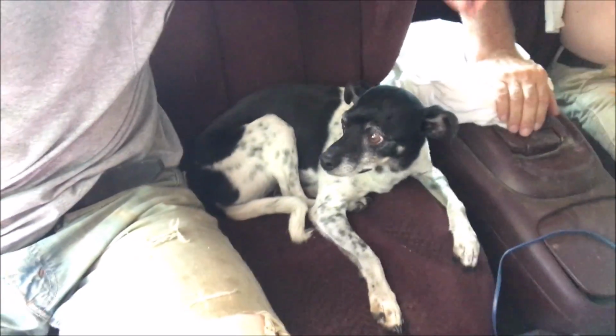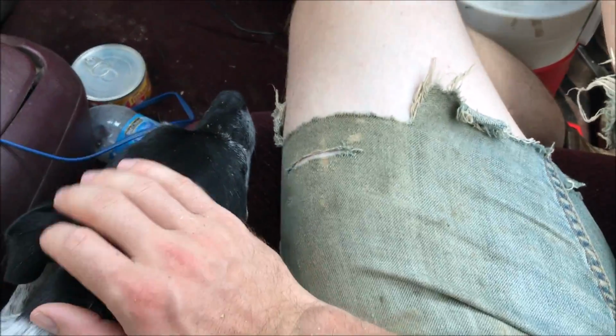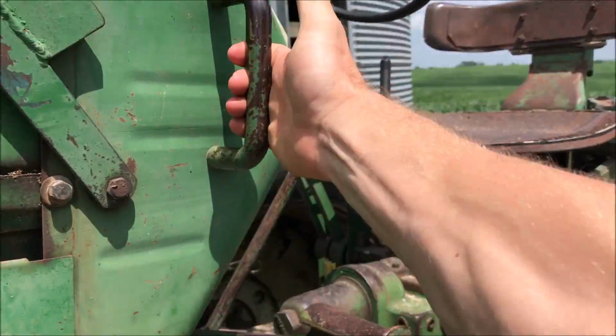Anna is currently sleeping in my spot right now. That's a real fast sandwich or something for the grain. We just gotta unhook the grain vac, then we can take the Oliver home.